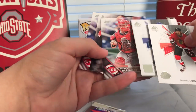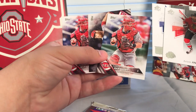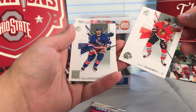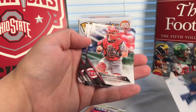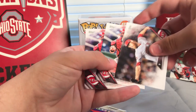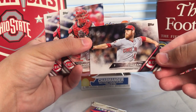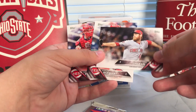A couple of hockey cards — right up my alley — and three Cincinnati Reds cards. We've got Anisimov from the Chicago Blackhawks, Matt Zuccarello from the Rangers, two Tucker Barnhart cards that are almost identical — one is in a little better shape than the other — and a Tony Cingrani card. Pretty cool, three Cincinnati Reds out of here.